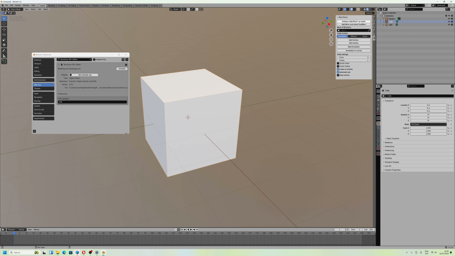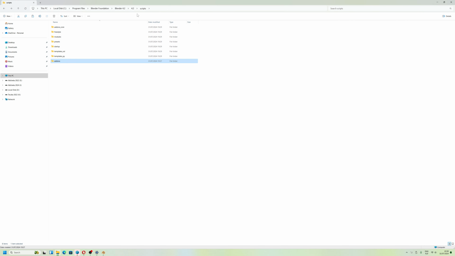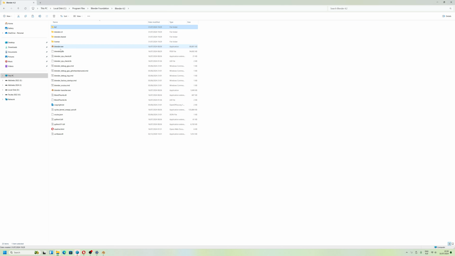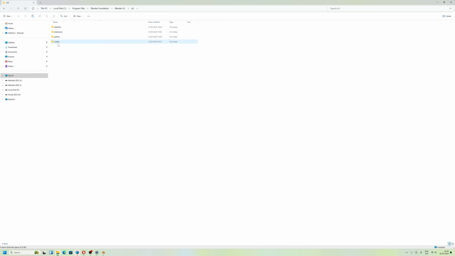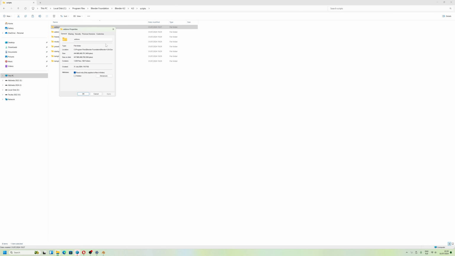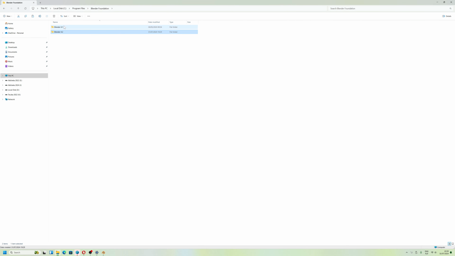And the strange thing about Blender 4.2 is that by default you don't have that folder. When you go to Blender 4.2 and go to this folder, you don't have this add-ons folder. You have to copy it from the previous version.